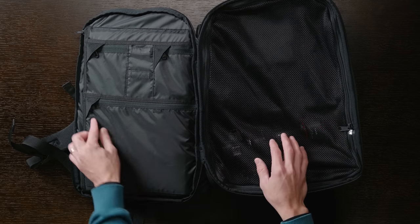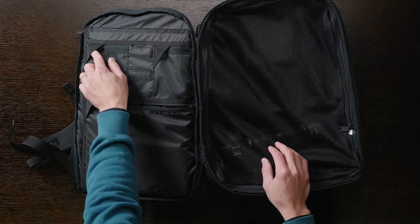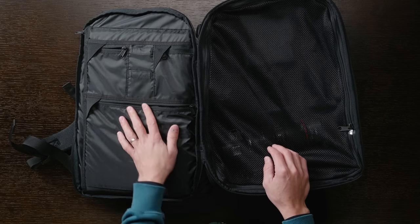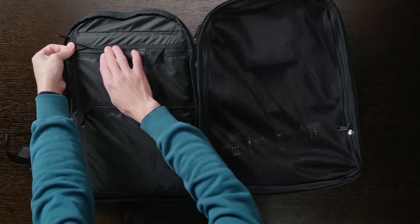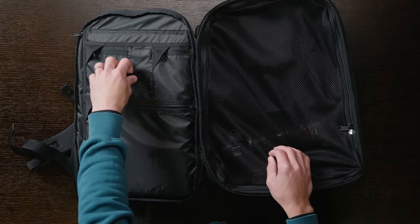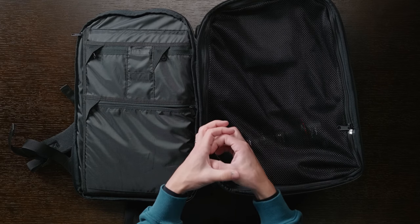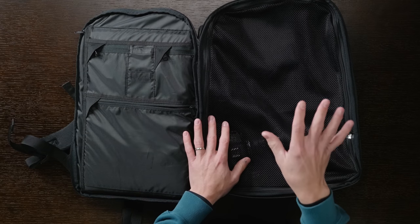Beyond the laptop pouch, you have one large pocket, two medium pockets, and two smaller pockets. The large and medium pockets are closed with zippers that have a protective cover at the end to stop the zipper from scratching stuff in the main compartment. With the large pocket this is fine, but with the medium-sized pockets the cover can block almost half the opening when you're trying to put things in quickly — though it is elastic so you can pull it out of the way with two hands. The two smaller pockets are closed with velcro and are a good size for memory cards or small accessories.